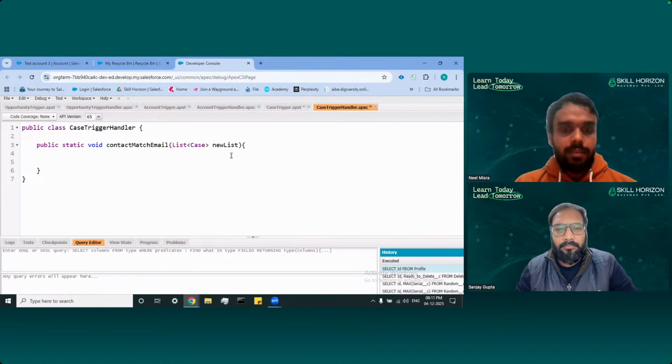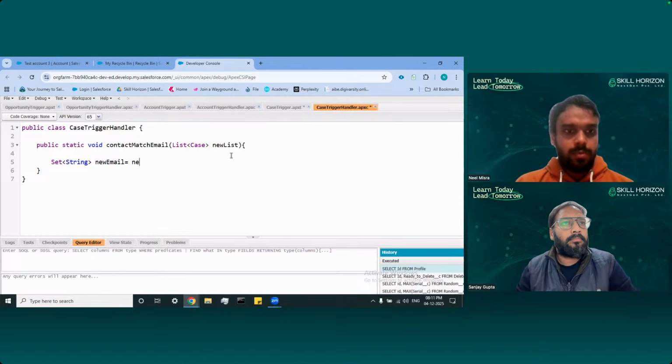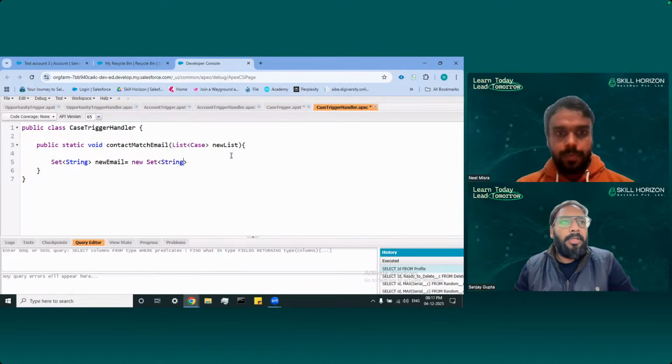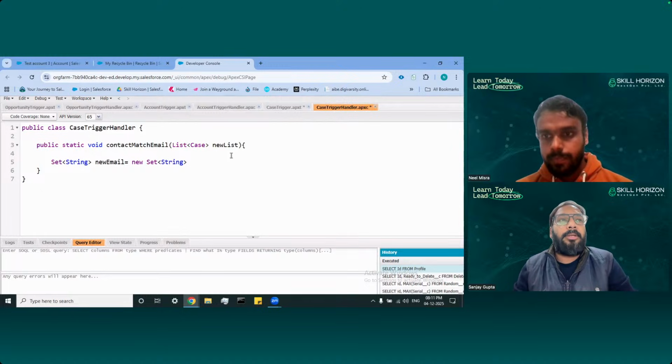So here I will first create a set. Since I have to create a set of emails, it would be a string type. This would be the new emails. One suggestion I want to give: whenever we are creating a variable for a set, list or map, we always append that to the variable name.